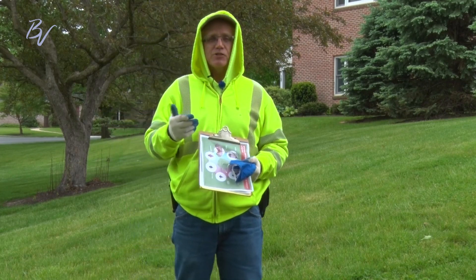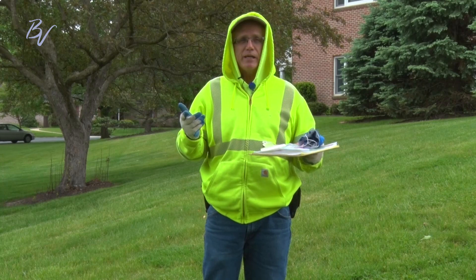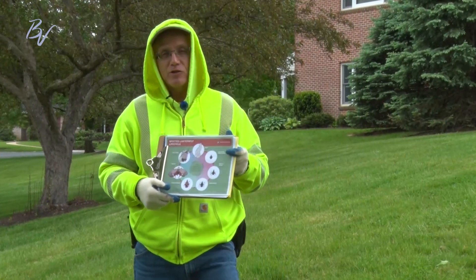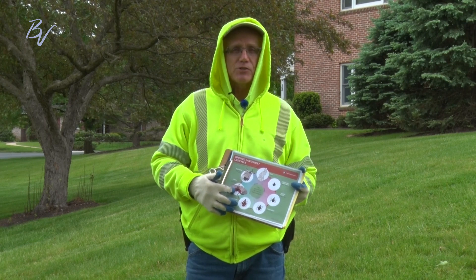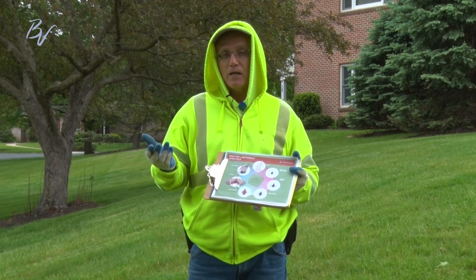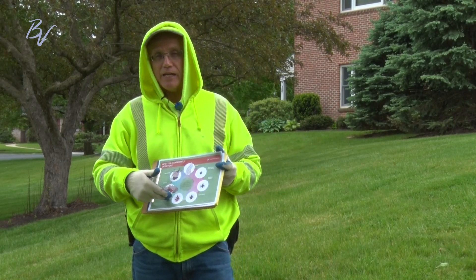We really need to pay attention to spotted lanternflies this year. I did a video on spotted lanternflies — you can find it on our YouTube channel. There is a life cycle: we're still in the egg stage and I have not seen any hatching yet. The first instar nymph stage will be really hard to see. Our plan, which we started in early March, is tree injections. Maple trees and certain other trees are really attractive to them, and that's where we see the egg sacks. We've already injected some trees and will continue doing so.